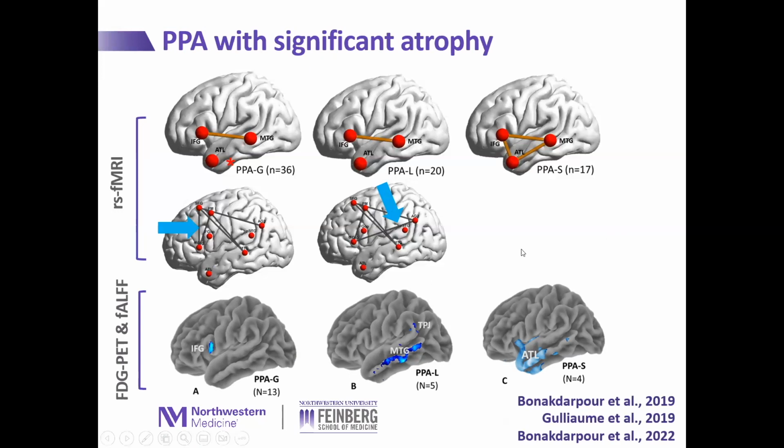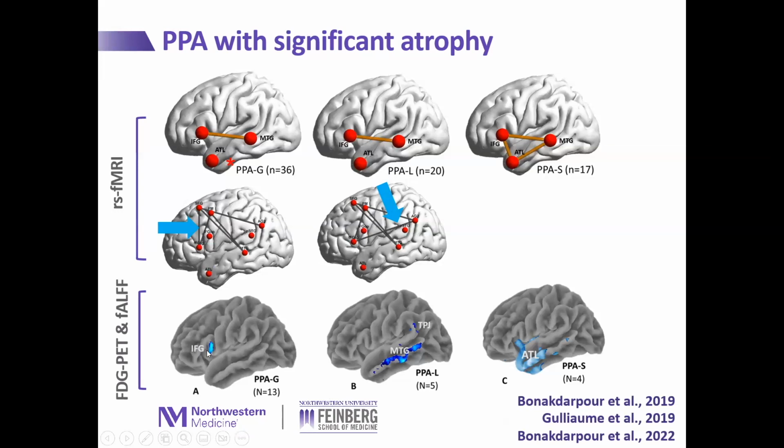More recently, we had the opportunity to look at FDG PET, fluorodeoxyglucose, to look at the metabolic activity. And with the resting state, if you only look at the amplitude of low frequency fluctuations of blood flow, the ALFF, you can get the same. So we found the same pattern as in PET in both of them. And that shows you where the metabolic problem is.